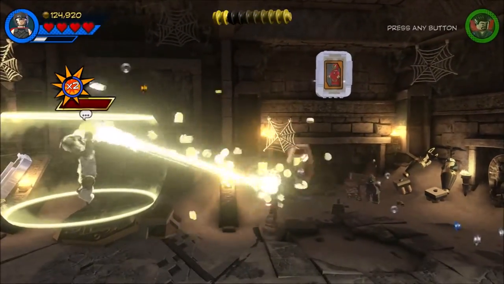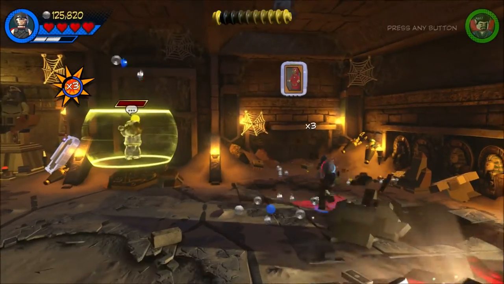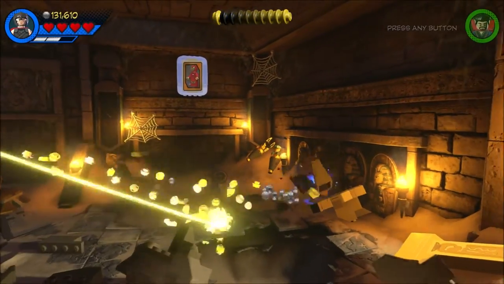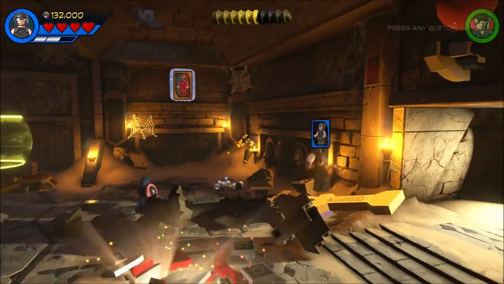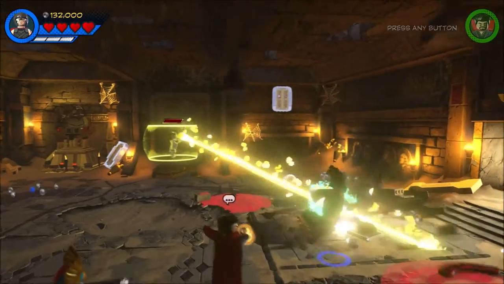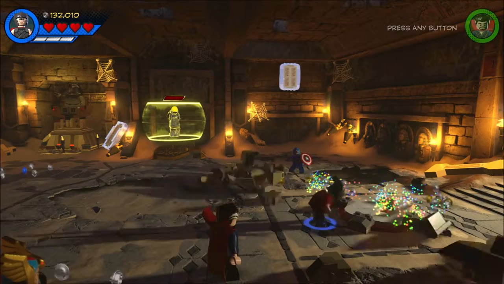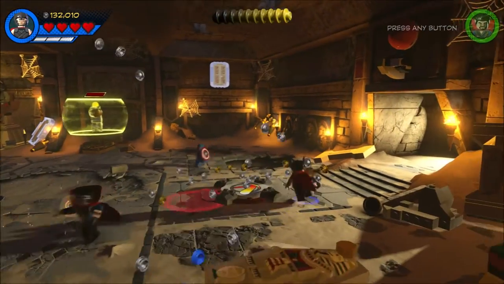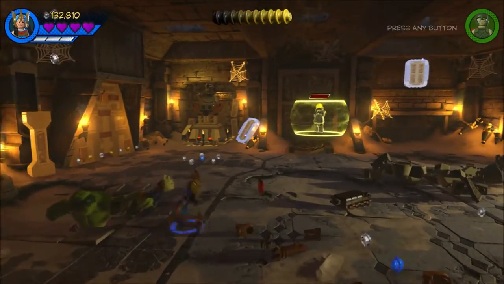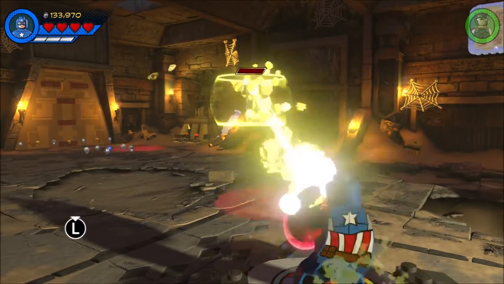Now, you will taste my power. Stop doing that. What is he doing with that orb? It's protecting him. It's protecting him. Cap, we need your shield, I think. Oh no. Oh no. I think. Where'd you go, Cap? There you go. Time for a taste of your own medicine. Yeah, taste of your own medicine.